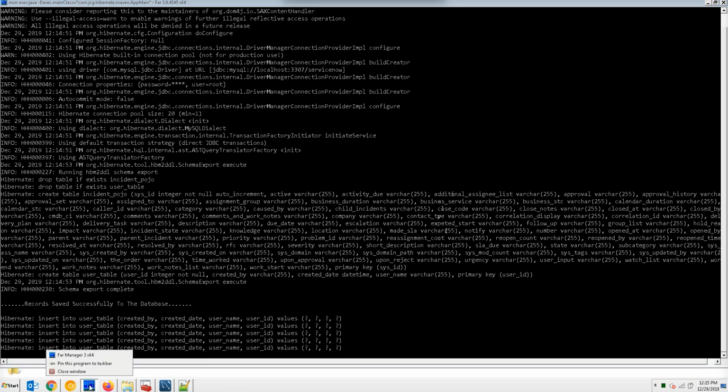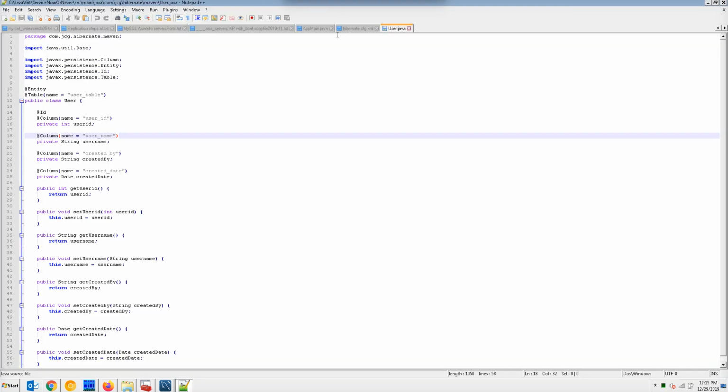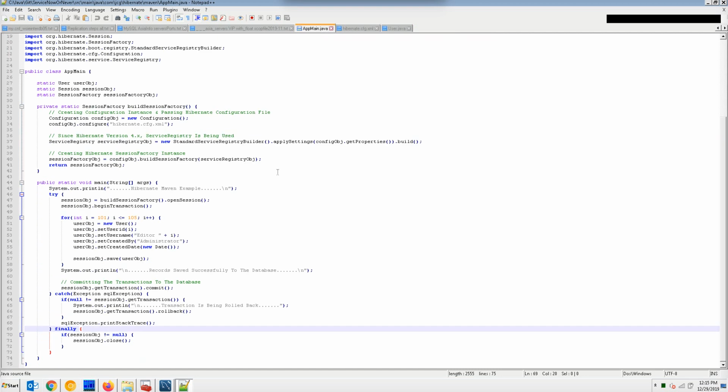Those 5 lines are the result of the execution of the Java program.